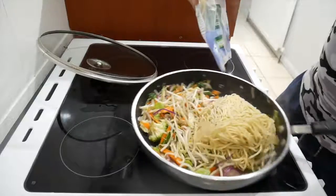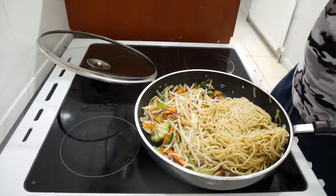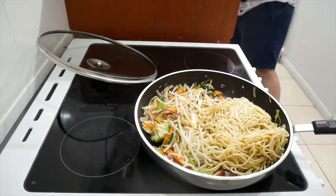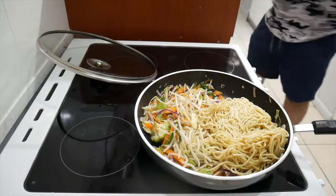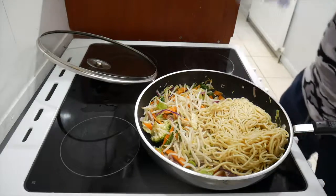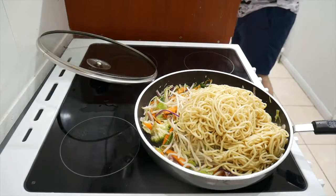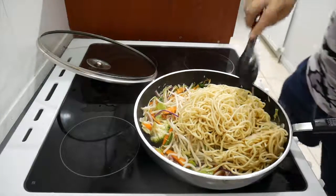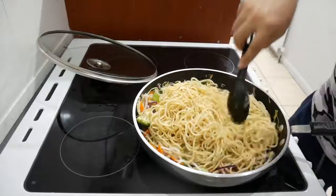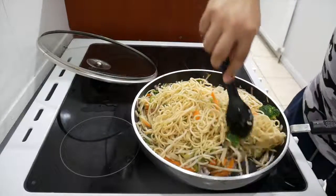Now what I'm going to add is the noodles. The noodles are pretty much ready made. Oh, there's a bit more in there. You get 2 of them in. Let it heat up.